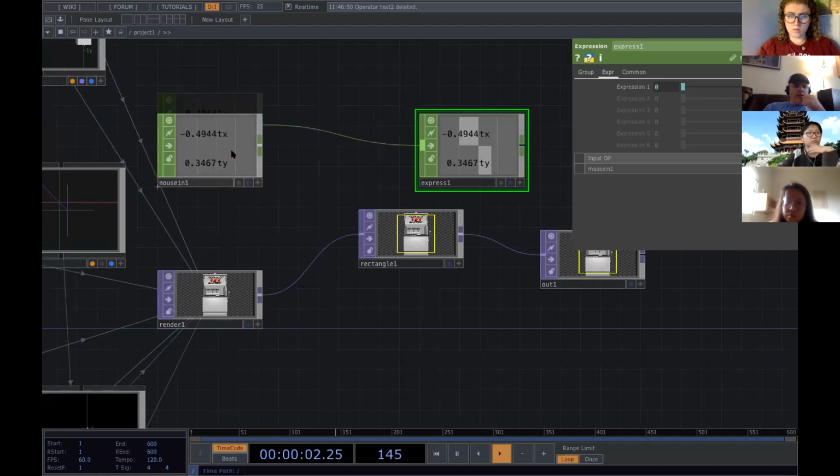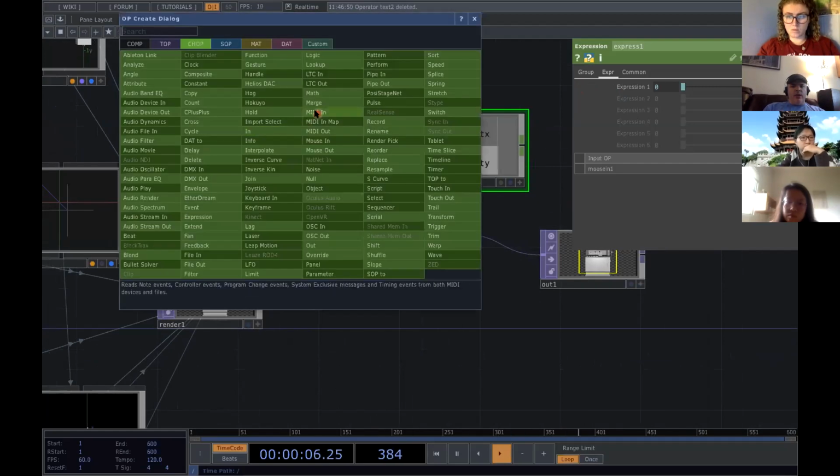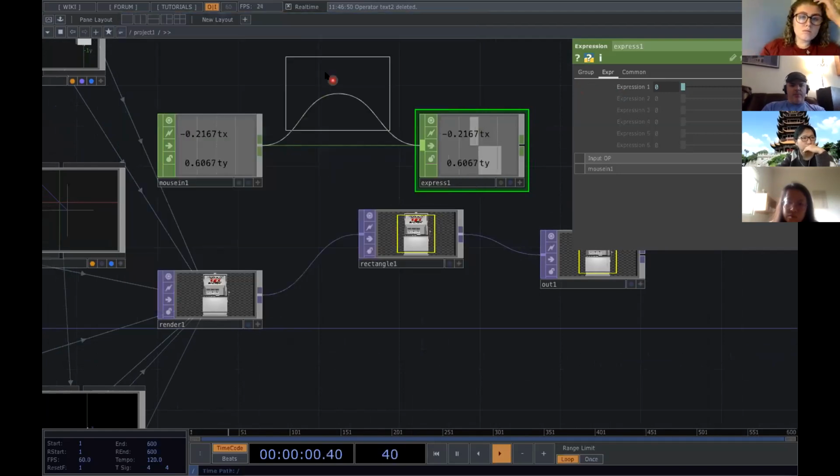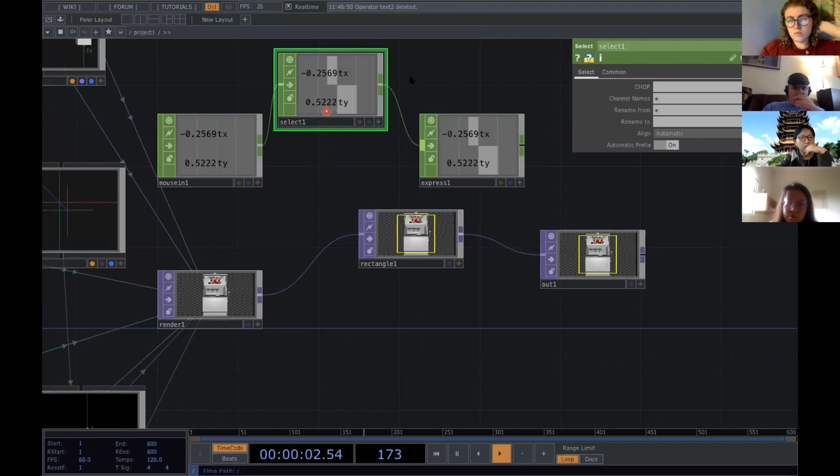Let's insert an operator in between here, called a Select CHOP, and let's select on this one just TX.